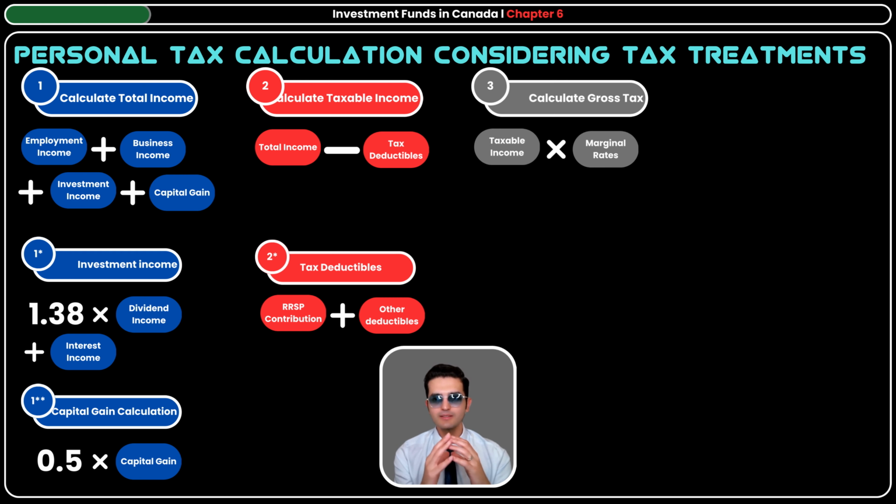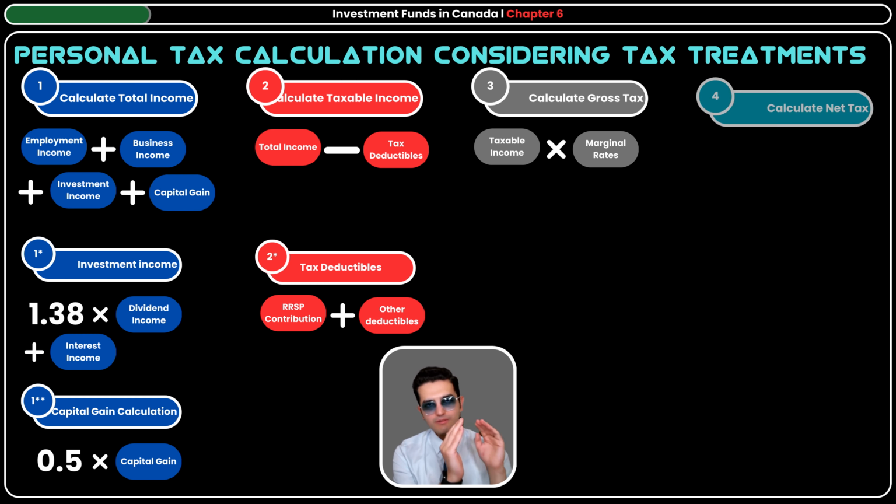So if our taxable income after tax deductible is 17,000, we're just going to use the first three tax brackets. The 17,000 will go through those three tax brackets, and we're going to calculate the gross tax. Why do I say gross? Because I'm going to go now to step number 4. The reason is step number 4: the term tax credit comes in. We do have gross tax.